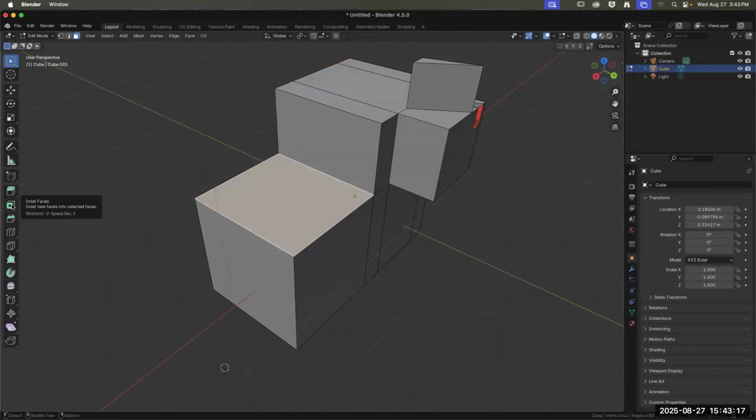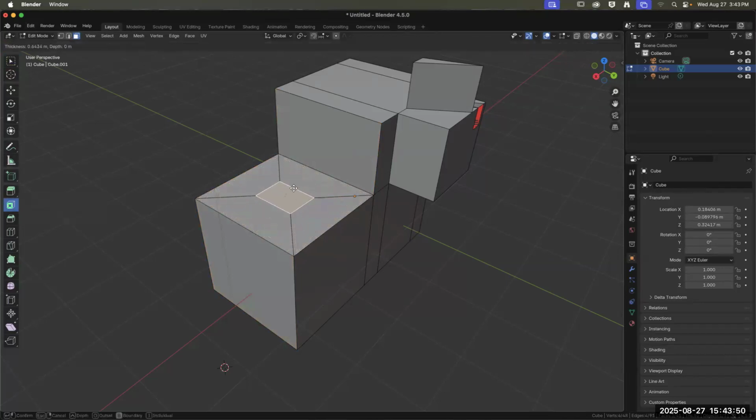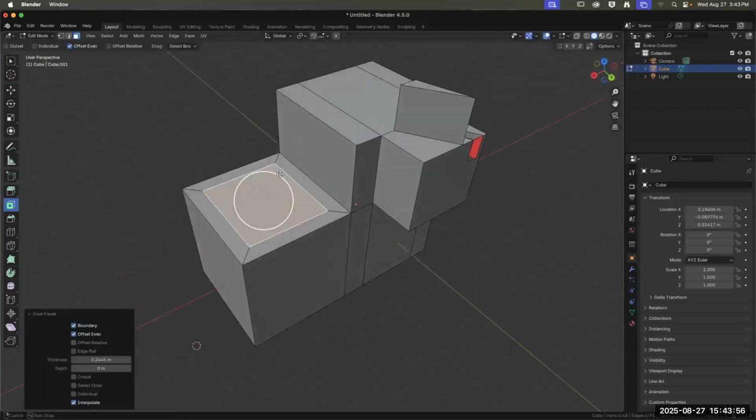There's also an inset tool. What an inset does is it takes whatever the shape of the face is, and it makes an interior cut that's the same shape. It doesn't go up or down. It's not an extrusion. It just cuts it. So for instance, if I highlight this face and use the inset tool, click and drag, oops, do I not have the face selected? There we go. See how it's making that same shape. And I let go. Now it didn't go up or down, but it did inset it.